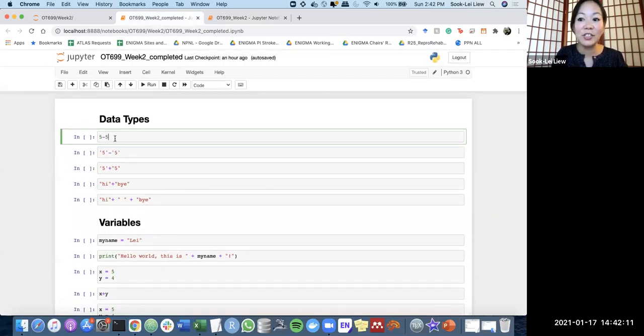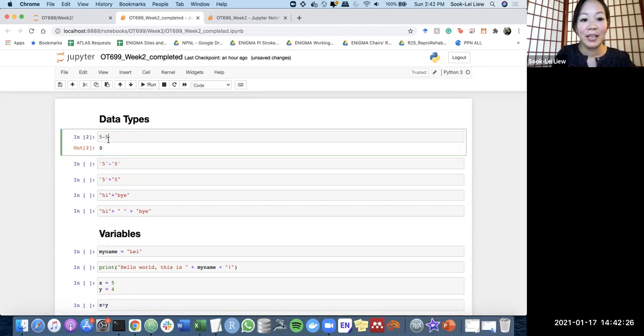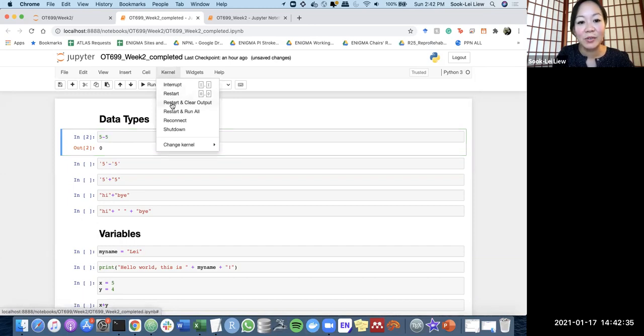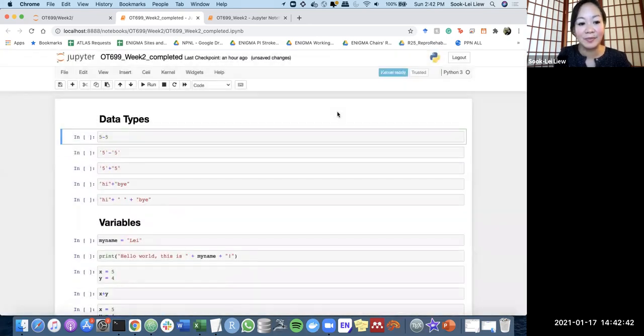Again, just as a refresher to Jupyter Notebook, you can run the cell. On my Mac, at least, you press Shift and Enter and it will run that cell, or I can just click Run and it will run the cell. If you have some output here already for some reason, you shouldn't, but if you did, you could go to Kernel and click on Restart and Clear Output, and that will clear any cells or output that have already been run. Okay.